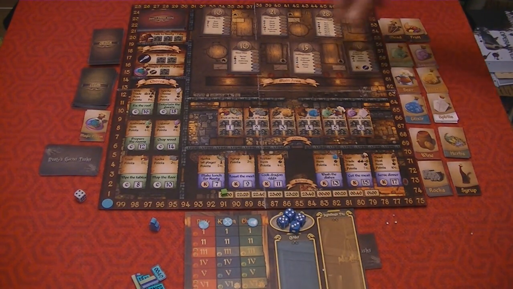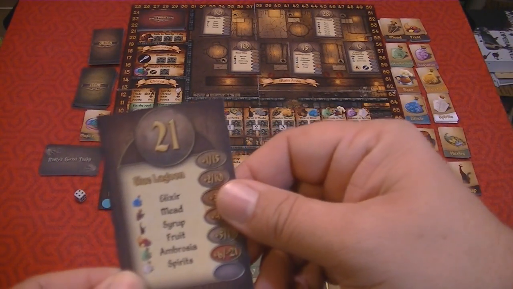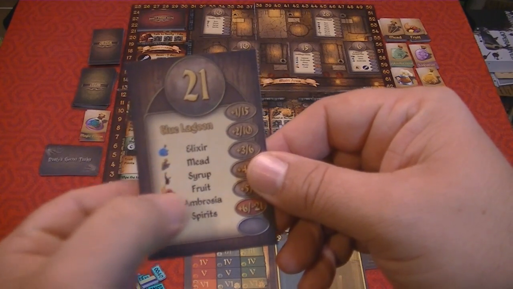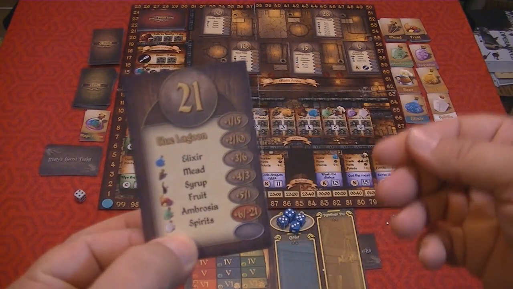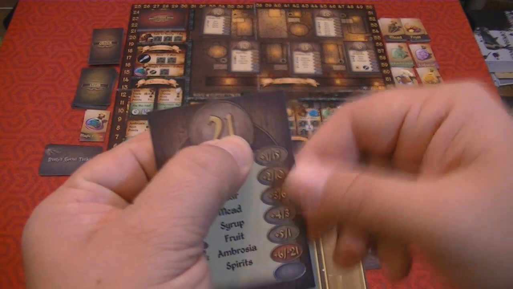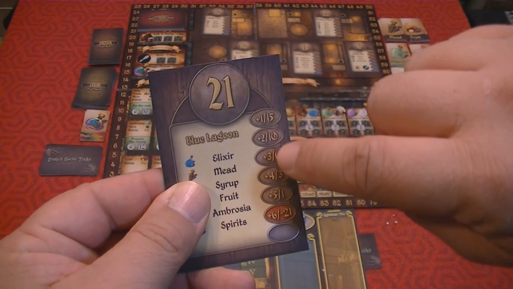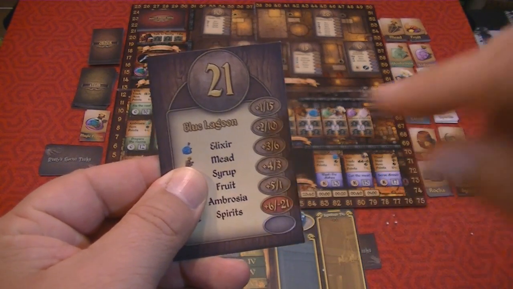So once you take an order, let's just say you're going to take this order. This is the Blue Lagoon, and so you need an elixir, a mead, a syrup, a fruit, an ambrosia, and a spirits. And once you have all those, then you can return it. Now you'll notice that there's a big 21 here. You get 21 points for doing the order. But here you see this +1, +2, +3, and so on, +6. That's the number.